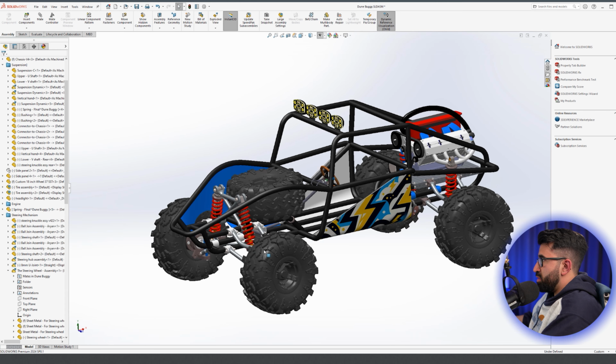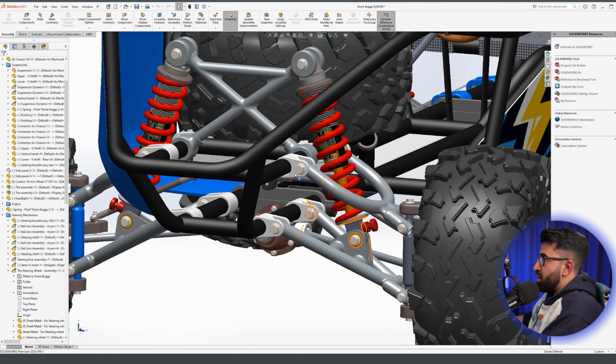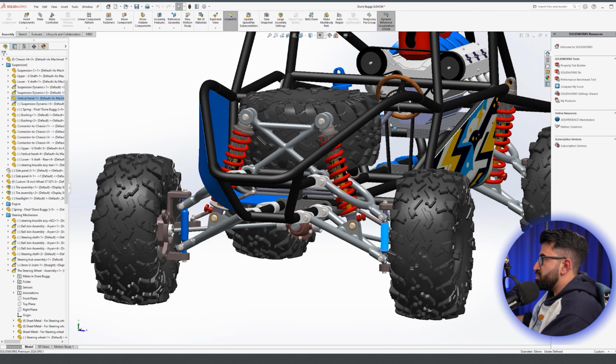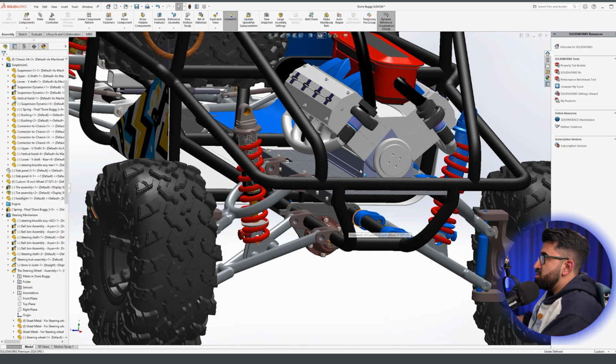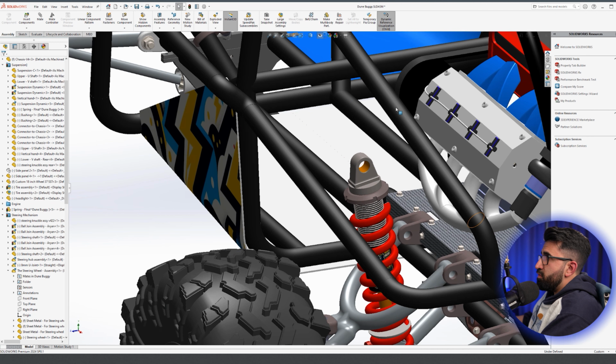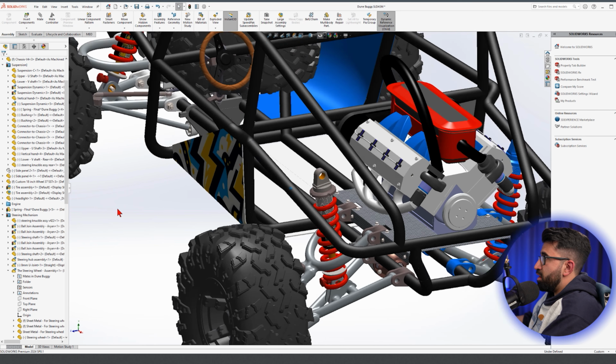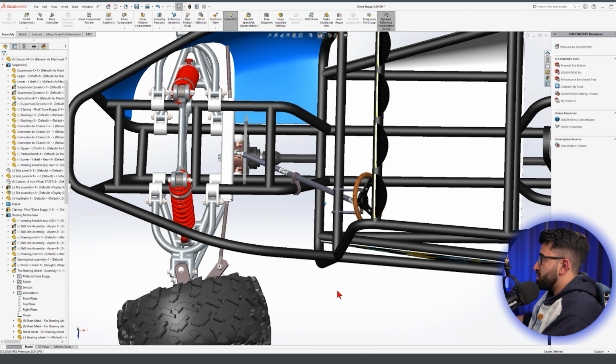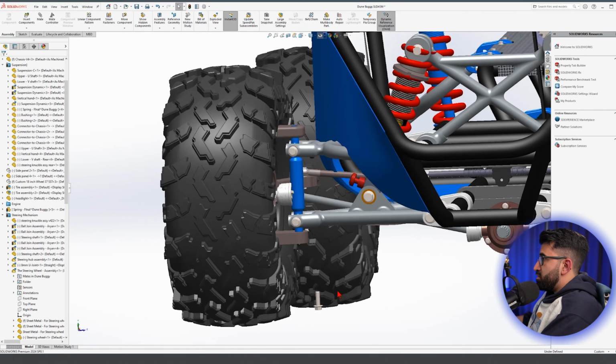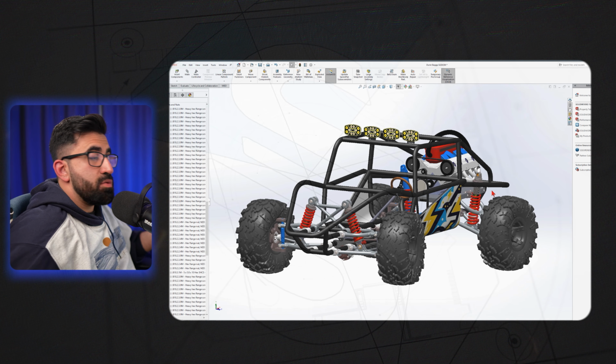For example, these two parallel lines are here to accommodate the upper and lower control arm for my suspension system. Same in the back for the engine. Right now I need to add another profile between this pipe and this pipe to accommodate something to connect its shocks to. Right now I'm missing that. If I get rid of this, this is how it looks from the top. And now you have a better understanding of how the 3D sketches work.